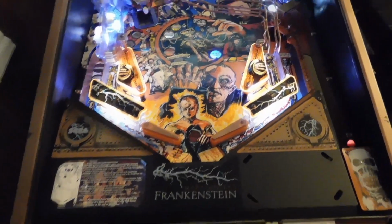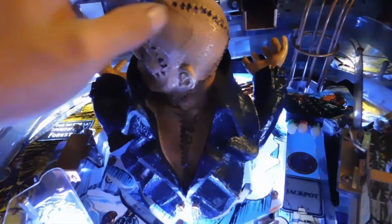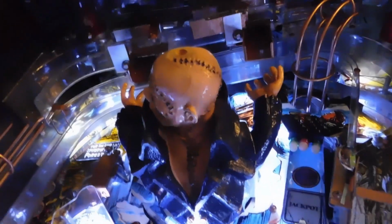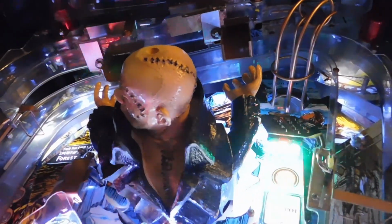Okay, so now we have the glass taken off and everything. So you can see everything in the playfield a lot better. It's awesome, right? Except for Frankenstein's monster's head. It should be facing like that, but the servo motor is making it do that. So we'll probably have to replace the servo motor, may even do work on the servo motor control board, but we'll see when it comes to it.